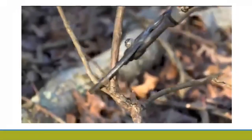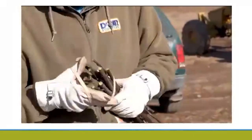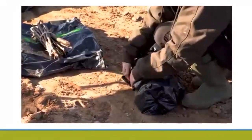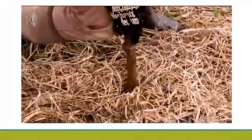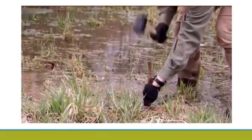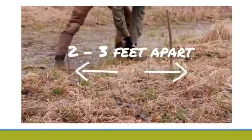It's best to plant your live stakes right after cutting them. If you will be waiting a few days, keep them fresh by storing them in a bucket with a few inches of water or wrapping them in wet burlap or newspaper. Keep them in a cool, dark area until you're ready to use them. Insert the stakes pointed end first, perpendicular to the ground so that about 2/3 of the stake is in the soil. Plant the stakes near the stream bank so they reach the water table. Live stakes should be placed 2 to 3 feet apart in several rows along the stream bank.